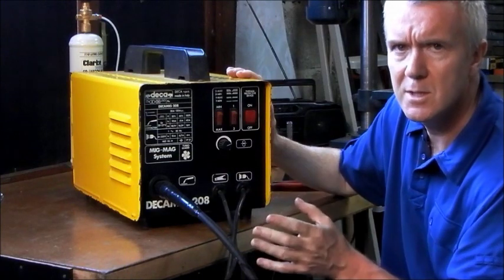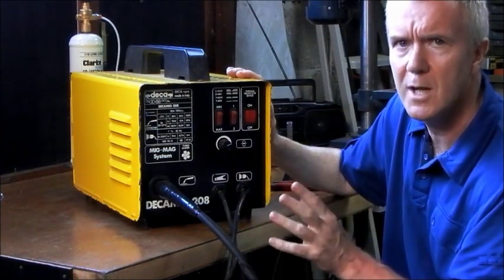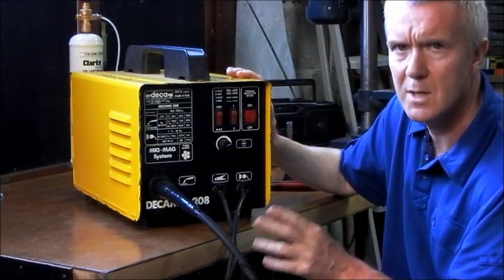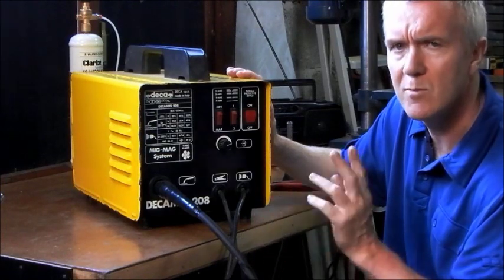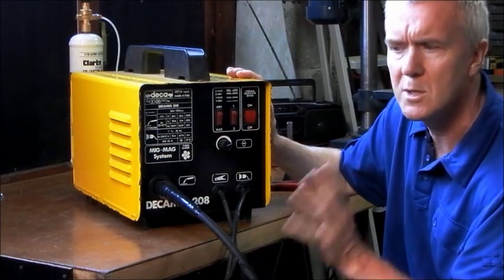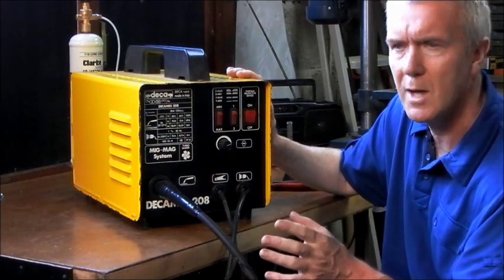Now, that's the voltage out of the way. Now the other thing, you must get two of the elements always out of the way prior to starting. Now the other one is the gas, and we must get the gas out of the way so that we know we have gas at the gun.